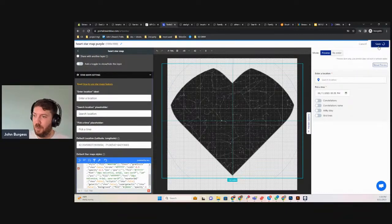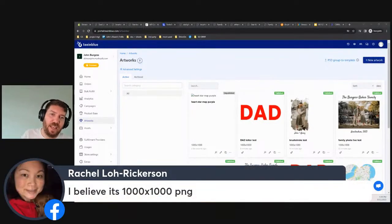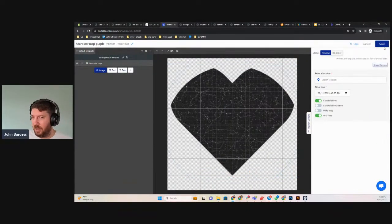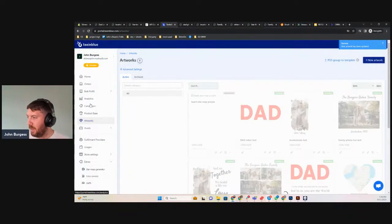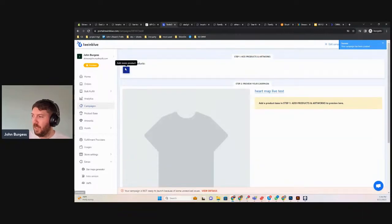So super simple. We're going to hit save. Again, a lot of that design stuff will come over because I pasted that in there. You've got to give it some seconds. And yes, the size is 1,000 by 1,000 if you want to design stuff out in Canva. So cool. We've got that product here. I guess I could. Oh, that's artwork. Duh. Let's go back. Let's go to campaigns. New campaign. We're going to do heart map live test. Hit save. Select our product.